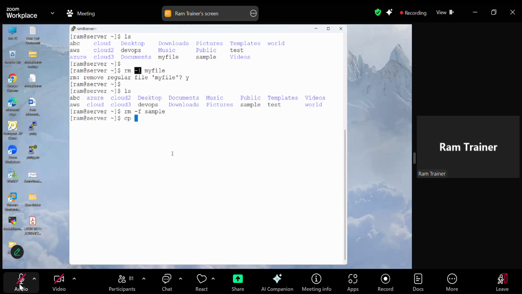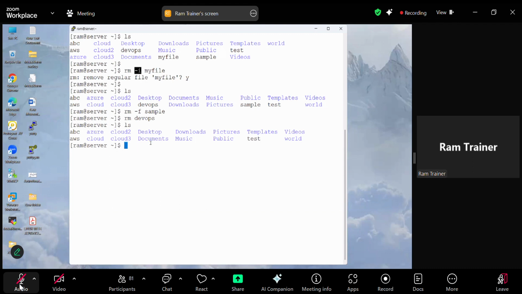Now even if you don't specify any option, let me delete the file named DevOps. See, this DevOps file is there. So without any option, by default it acts forcefully to remove. So while removing, you must use the i option, then only it will consider the interactive method.